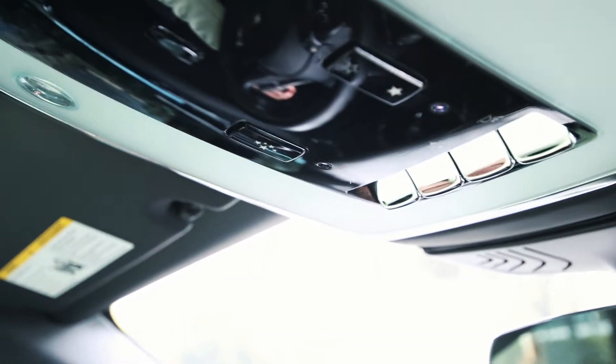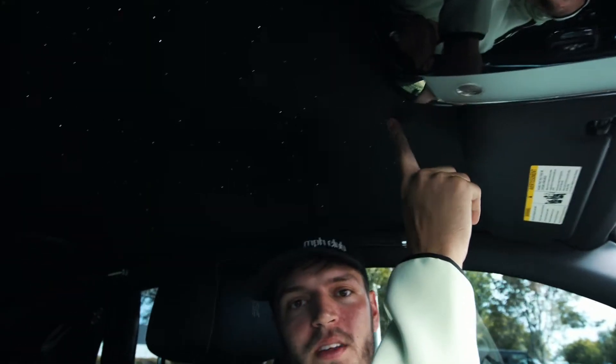This is the button to turn on the stars. Once you click it, they fade in. This specific set of constellations is the night sky over the factory that produces the Rolls-Royce Phantoms in Goodwood, England. This is the default sky, but if you're customizing a Phantom, they can make any sky — wherever you were, at whatever date, they can make the sky match it exactly.